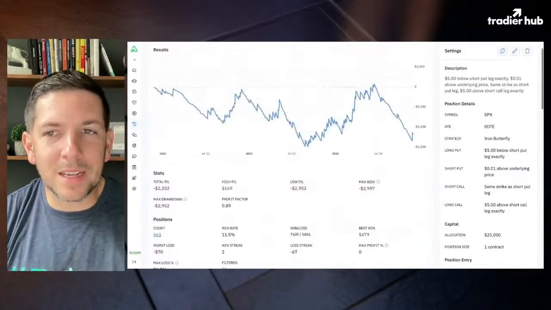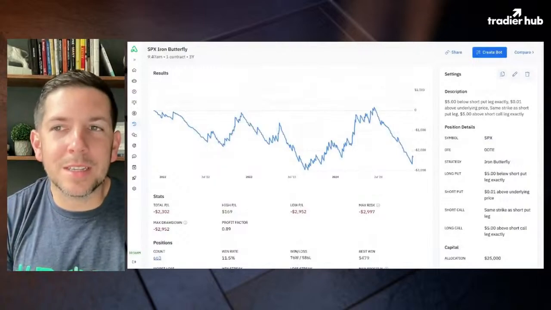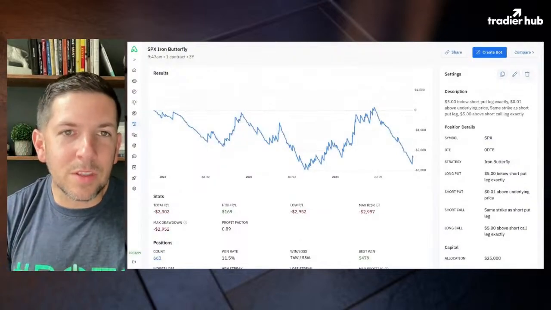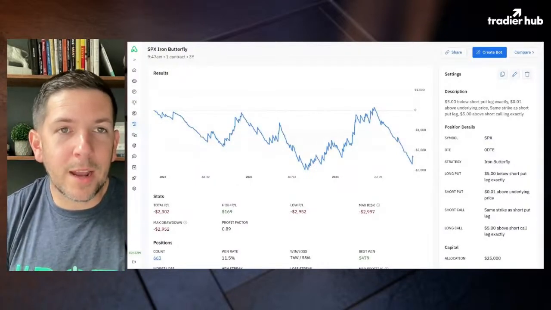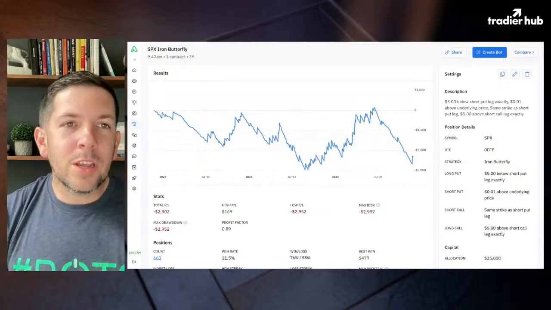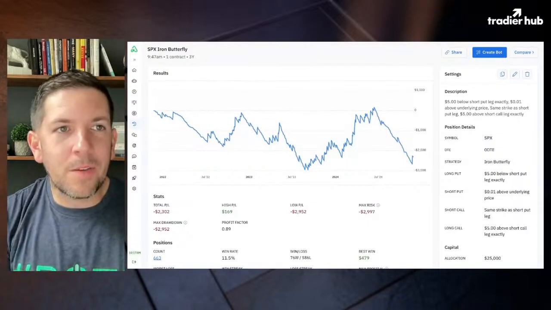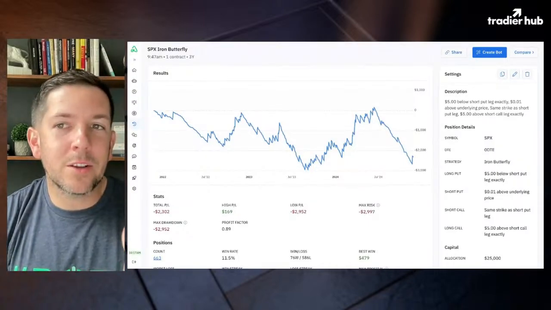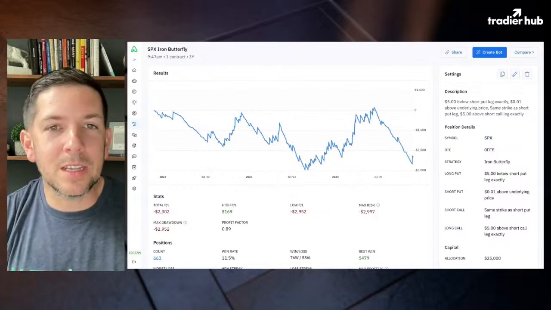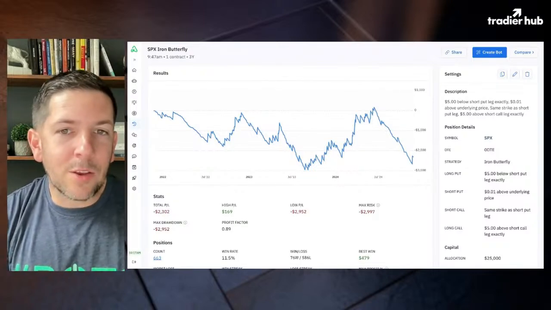And this is why I think backtesting is so important. Not that it's going to be perfect, because it's not. And it's certainly not going to be perfectly indicative of what happens in the future. But what you're doing here is creating guardrails. You're trying to figure out, okay, am I even moving in the right direction? With this one, it had good months. It had good runs, right?